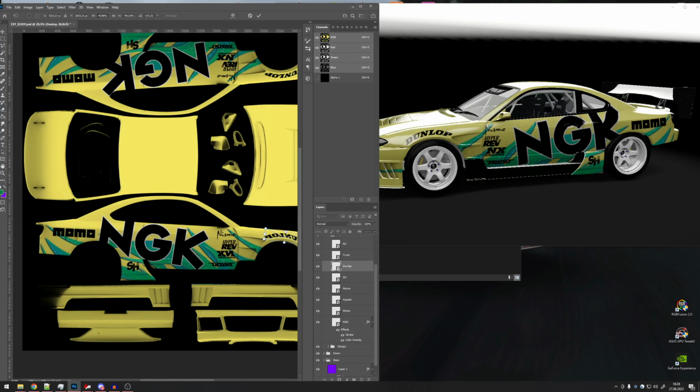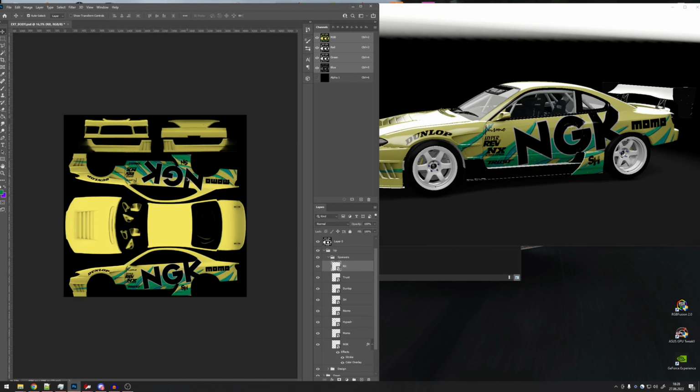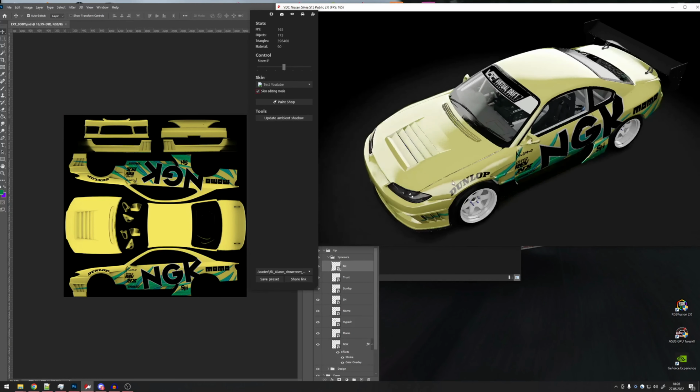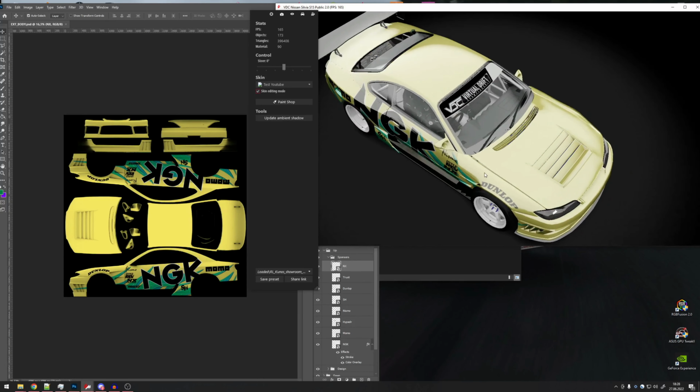What I mean by cleaner is appealing from all sides, and nobody gets their head wrapped around thinking what's the sponsor on the side of the car, you know. So yeah, that's done. So let's rotate it back another 180 degrees, Control S to save it, and now we have all the sponsors on the car.